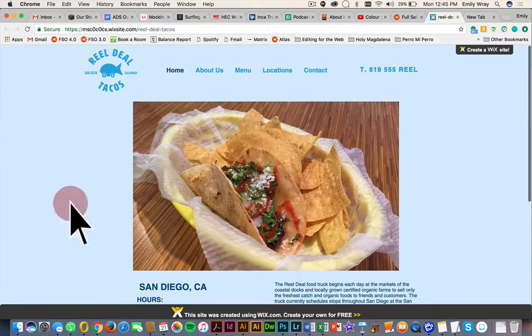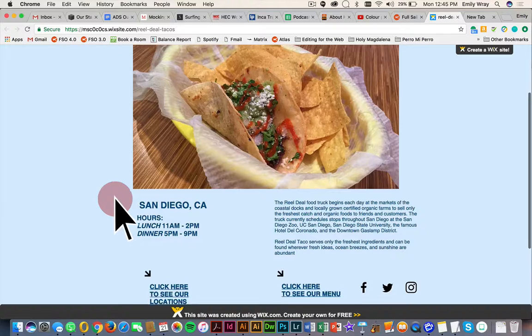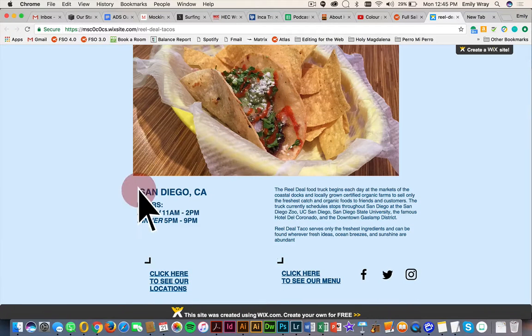So a couple of things here. One is that you're sticking to a pretty monotone blue color palette, which is nice and on brand, but it might be nice to see some additional pops of color in here, maybe some additional imagery of San Diego if you could find it.